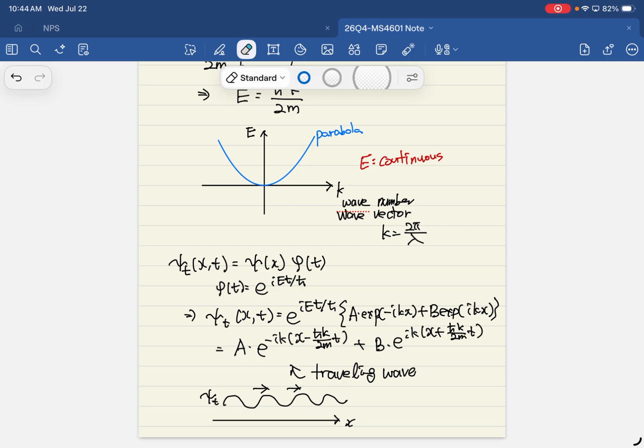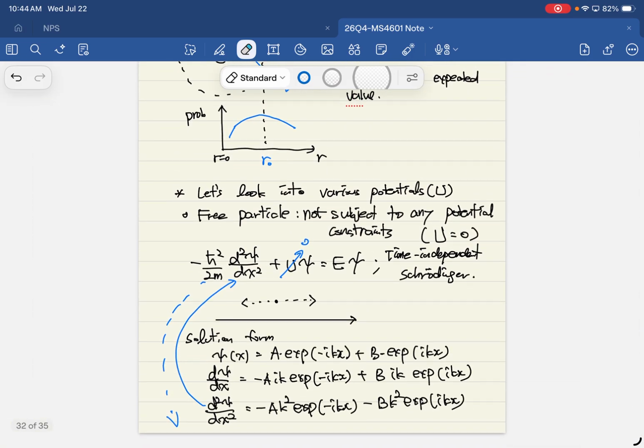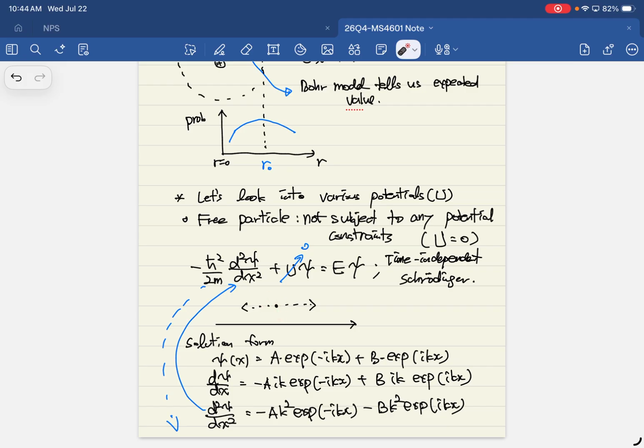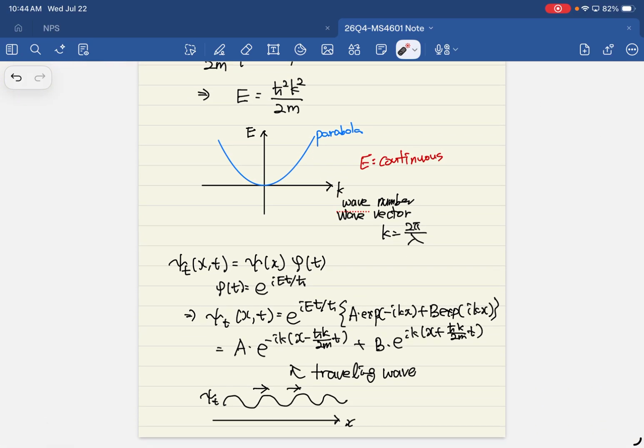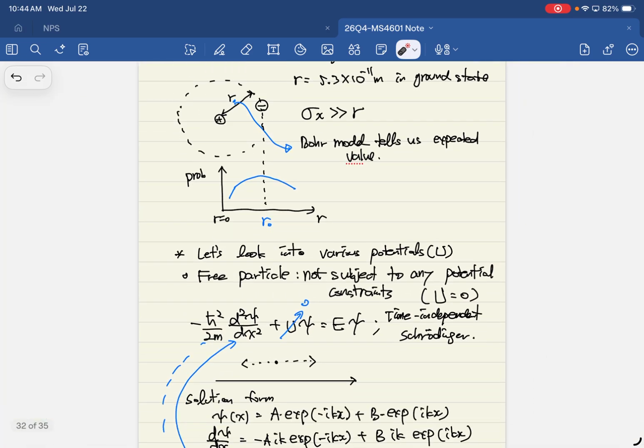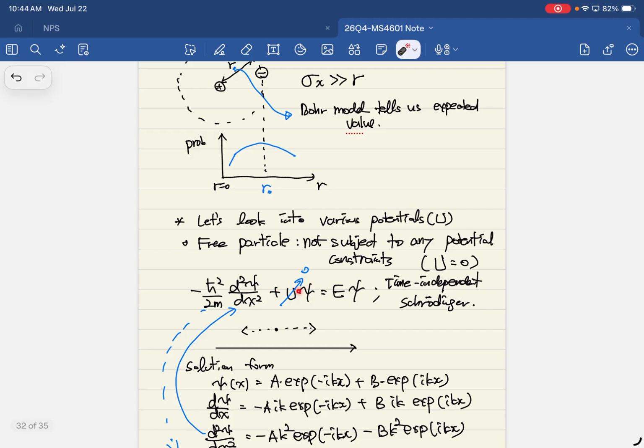Because when you consider a free particle, this particle can also be represented by a wave, and if there is no constraint whatsoever on the x domain, it will freely move in the x domain. So it's a traveling wave in x. That is essentially the solution. This was the simplest case, the free particle. Even when working with a Schrödinger equation, U is 0, and we only deal with these two terms in the time-independent Schrödinger equation.